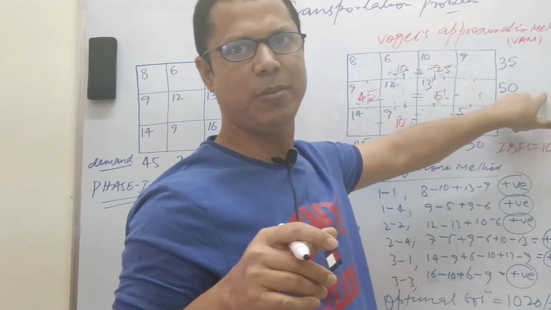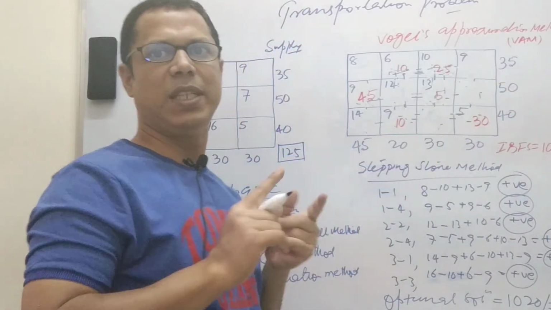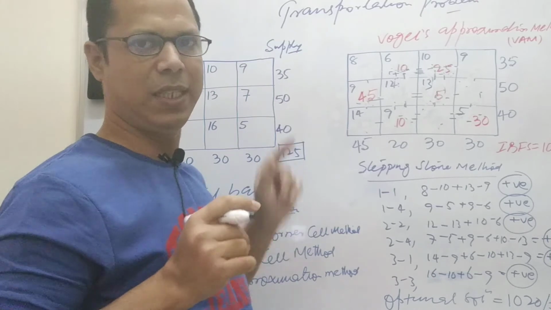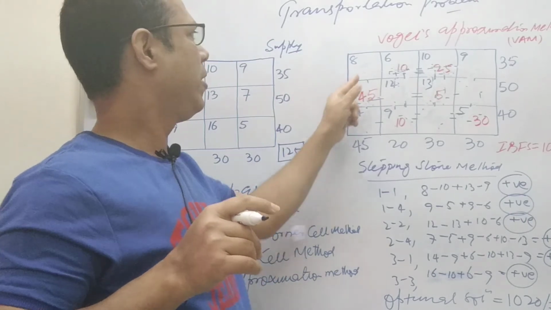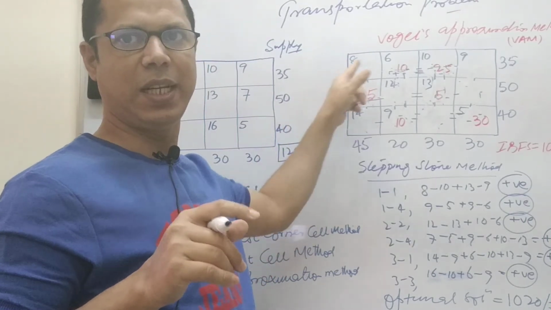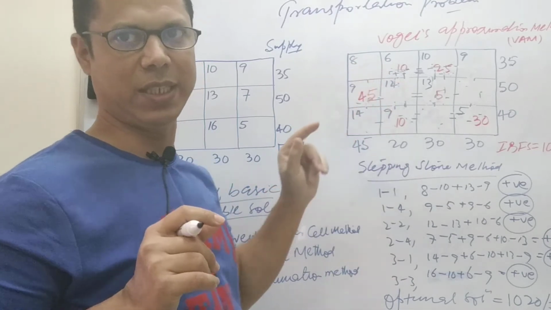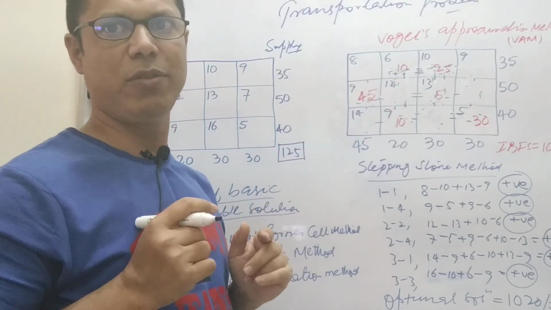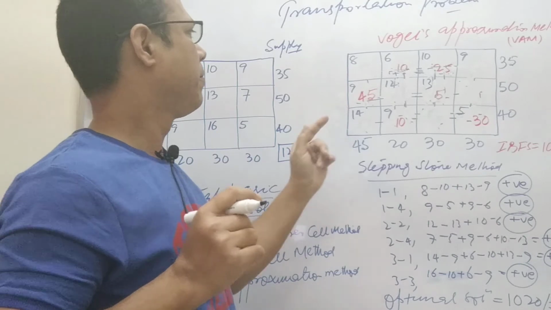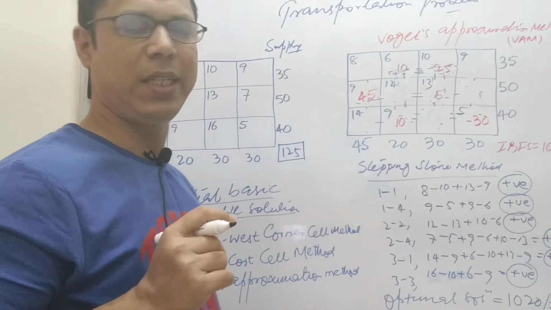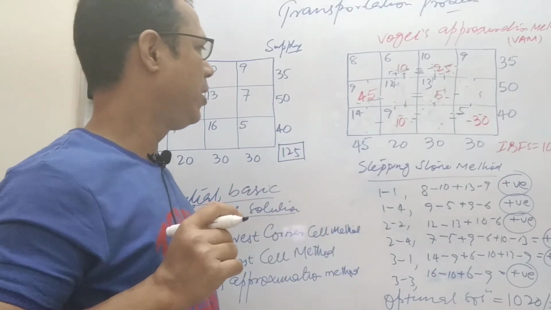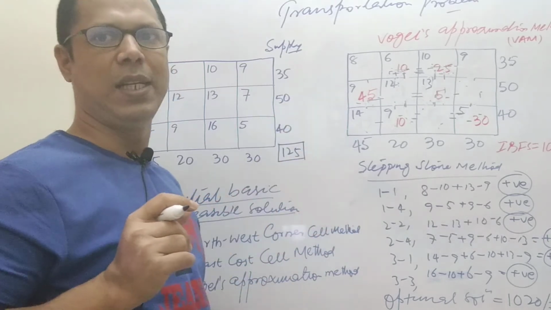The least cost cell method gives a solution that is not optimal. It means some changes are needed. So cells will get changed. Some unallocated cells will become allocated cells, and some allocated cells will become unallocated cells, and we'll see which cells give you the optimal solution. So in the next video I will proceed with the same stepping stone method with the least cost cell method.